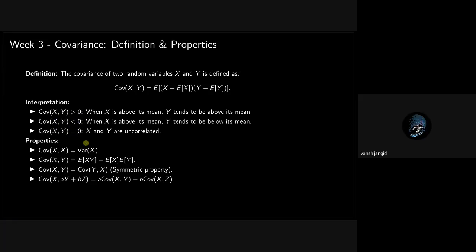Covariance. First case. Why? I'm assuming that with an increase in height there will be an increase in weight. Yeah, that's right. So suppose we have two random variables x and y. When one increases, the other random variable also increases. In that case, we say that covariance is greater than 0.